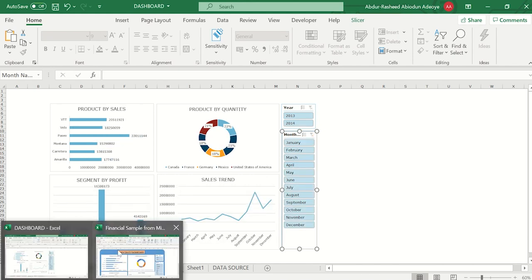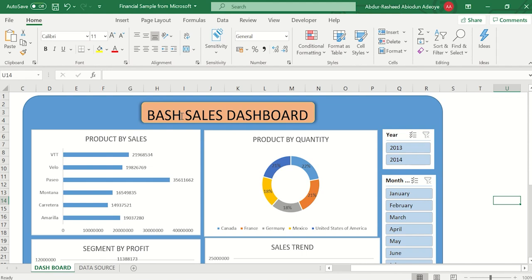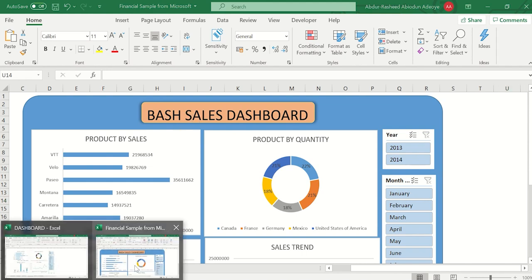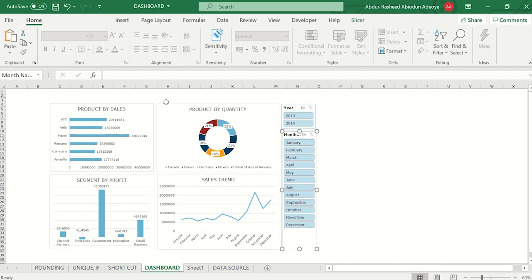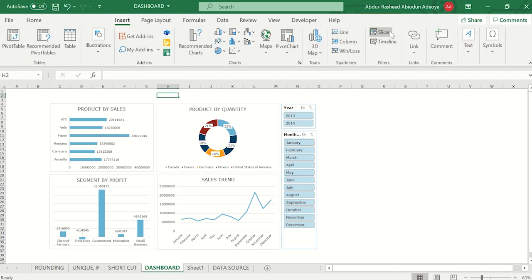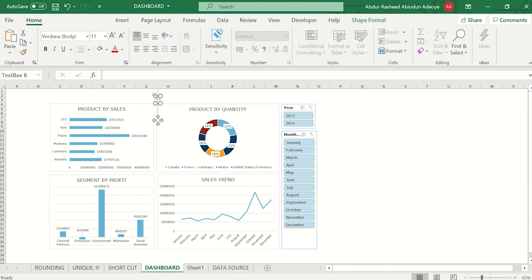So let us go back to our sample dashboard. You can see we're having a heading here that's saying Bash Sales Dashboard. So we can also include something here. Just go to Insert, and insert a text box. I'm inserting a text box here, and I'm writing Bash dashboard.